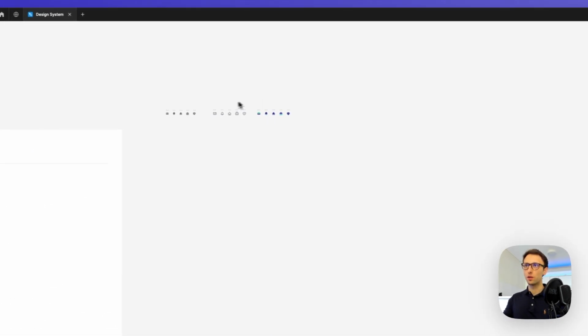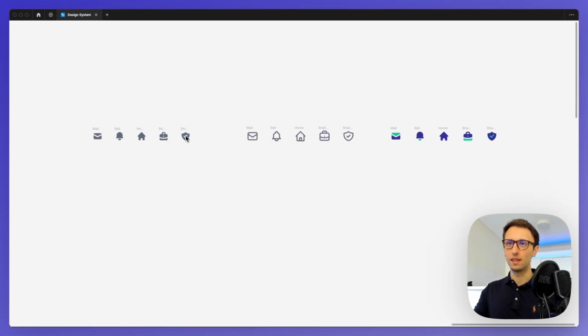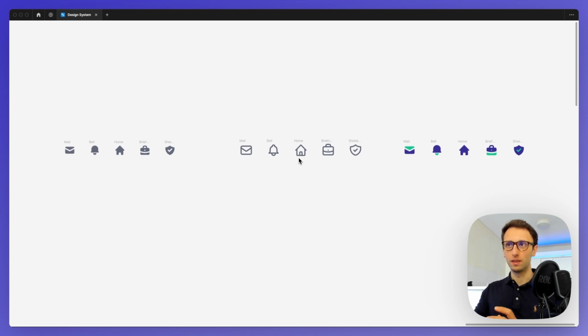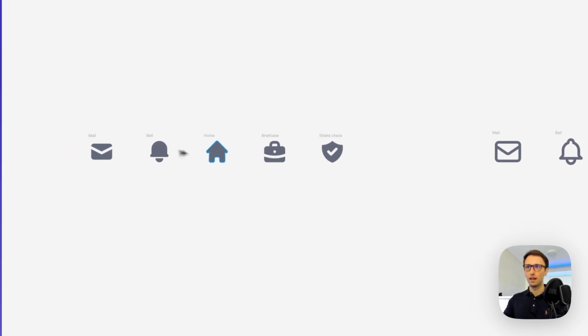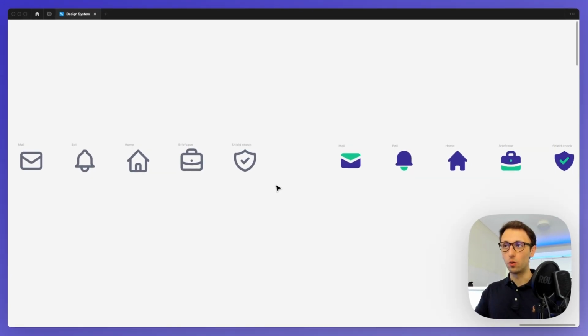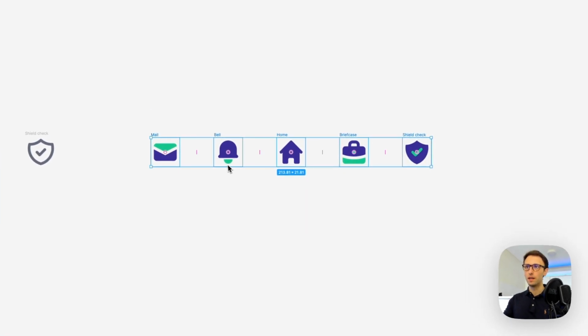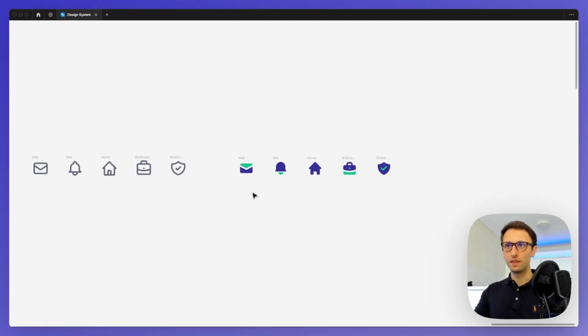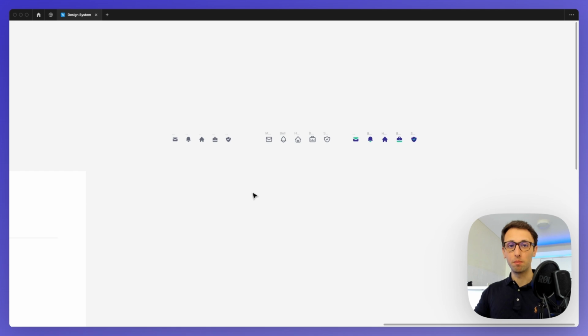So in this case, we're actually going to use these five icons which we have in different versions, and this is actually something which is quite important to consider, meaning having different types of icons which can serve you in different scenarios. So for example, over here we have solid icons, but in some instances we might want to use the same icons in outline format, or in other ones, we might even want to have the primary colors of the brand in a duotone or monotone icon. So this is something that you definitely want to keep in mind: finding an icon set which offers a lot of icons and also different versions of the same icons.